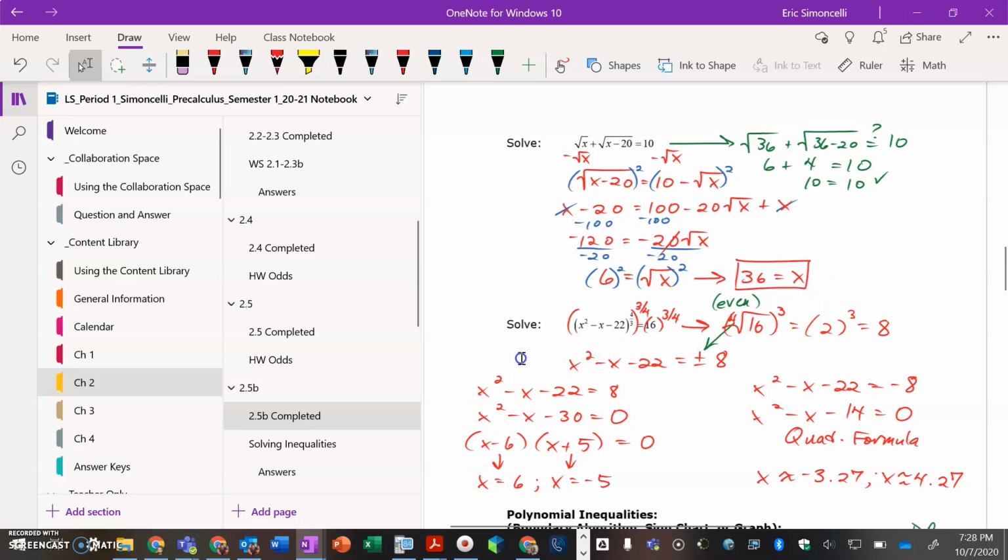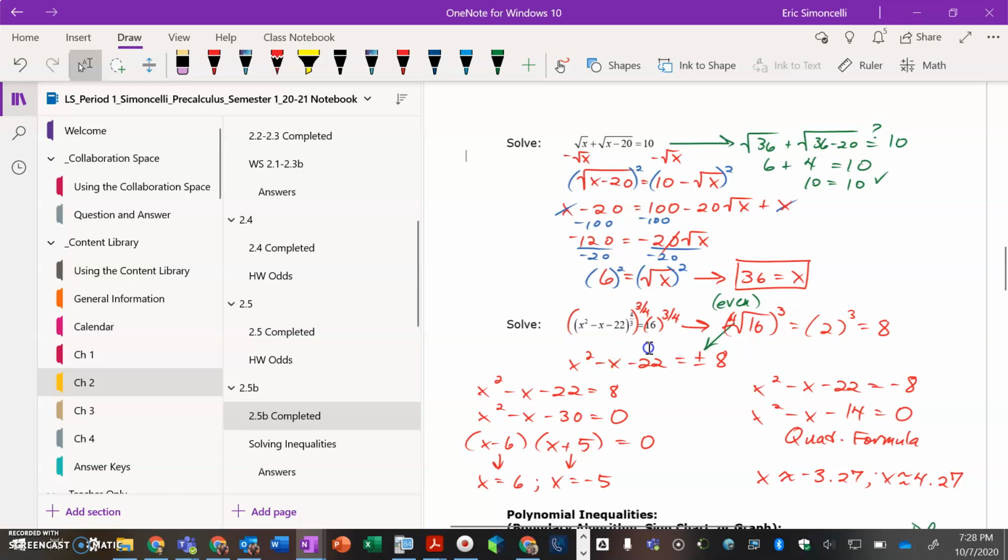Please take a look at the next example on your own as you solve this. You will have to raise both sides of the equation to the reciprocal power here. In other words, if 4/3 is the exponent, raising both sides to the 3/4 power will undo that particular operation. Please take a look at this.